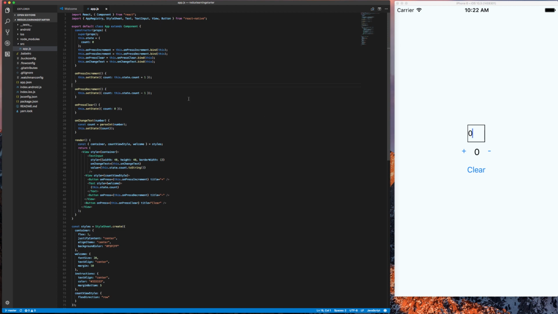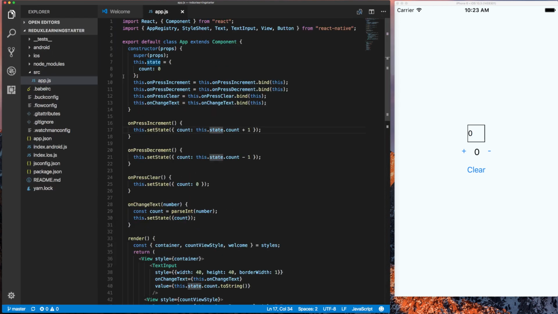So for now, we are just using component state inside this project. I will try and increase the font size here. As you can see, we just have the state of count, and here are all my functions I'm binding.